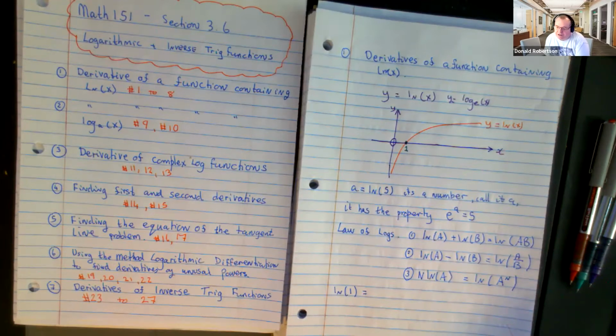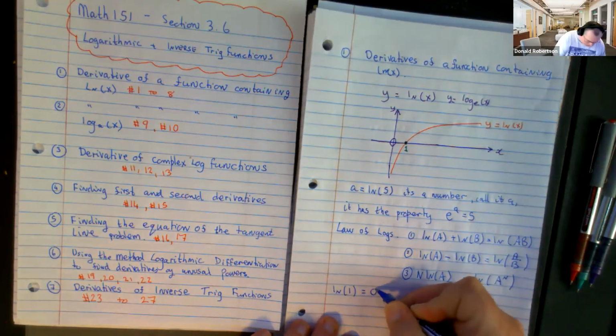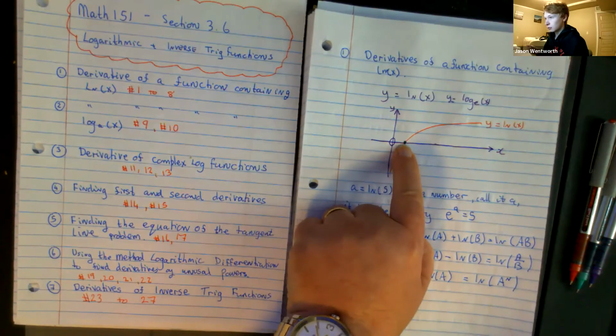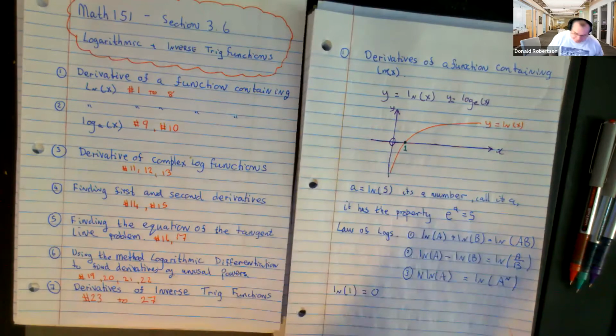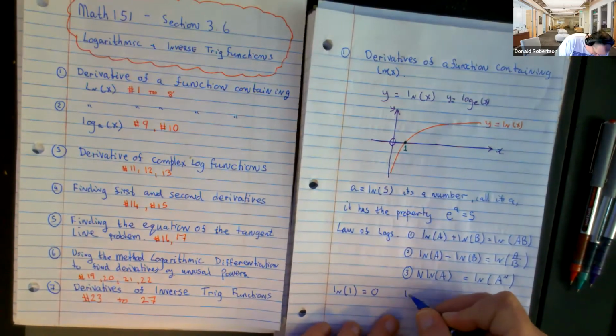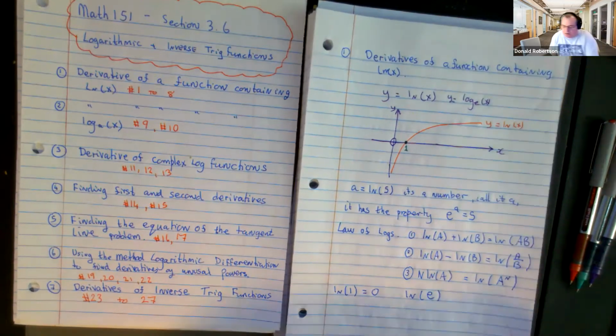So what power of e gets you 1? Because that's what the natural log of 1 is. What power of e gets you 1? 0. And that is this guy on the graph, I'm pointing at that point now. Do you see the natural log of 1 is 0? This will happen now and again, so it's useful to know it.